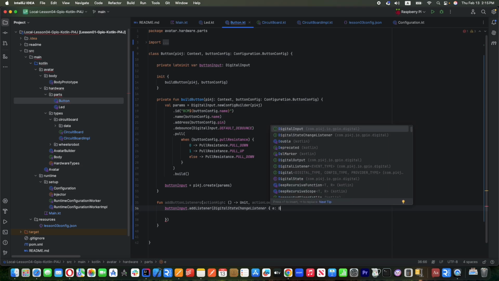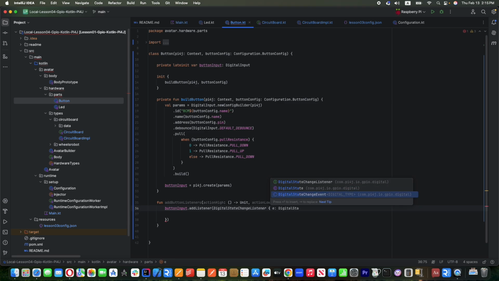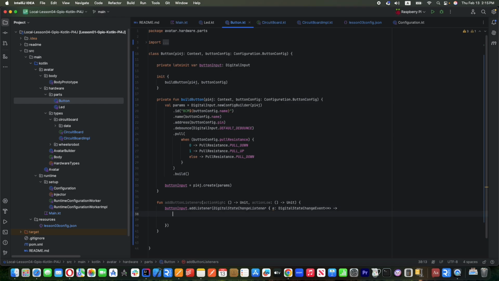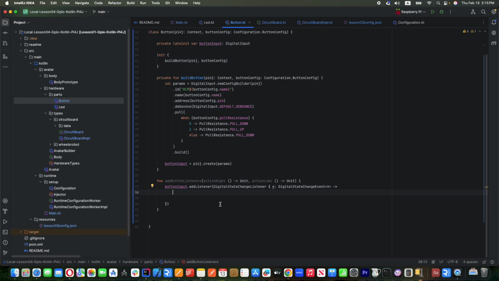We just need to pass our argument as digital state change event. Here it is. Pass the type, and we can work with this event.